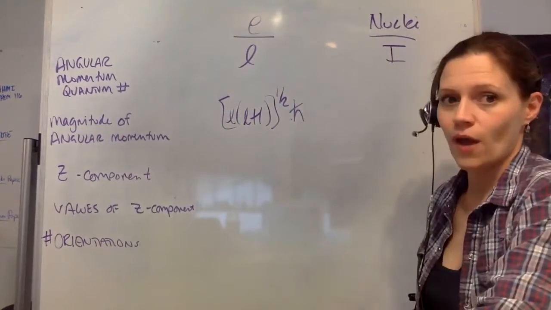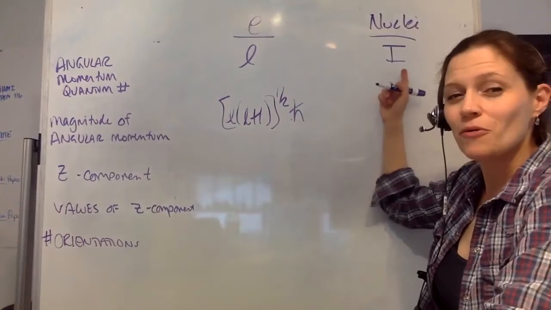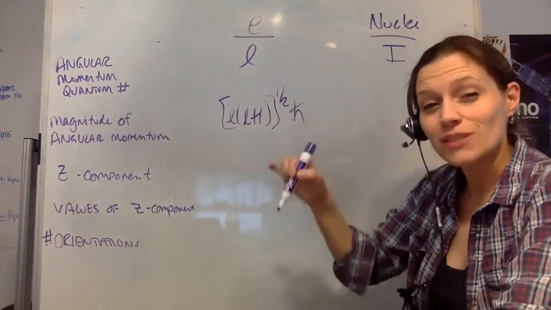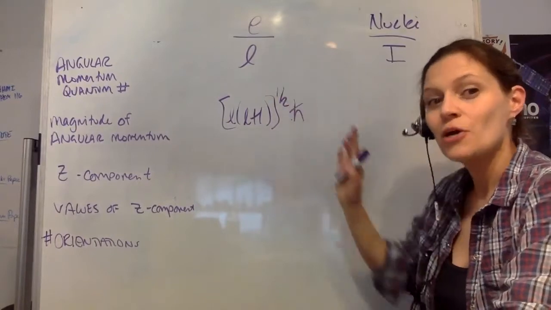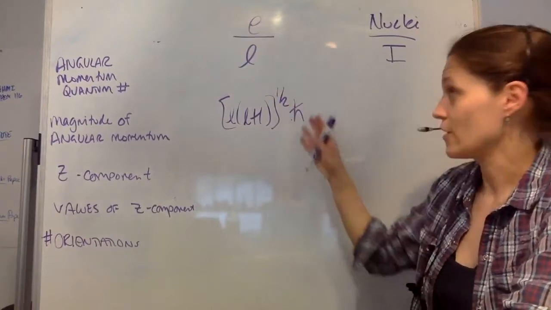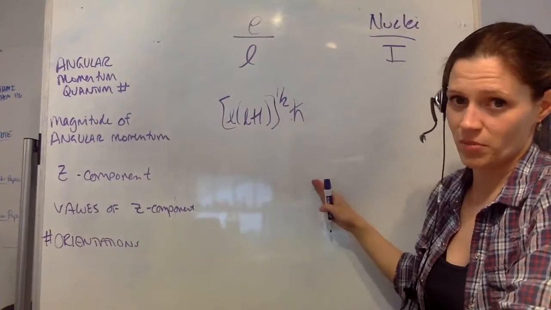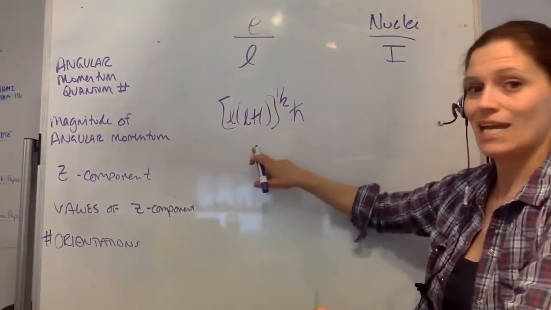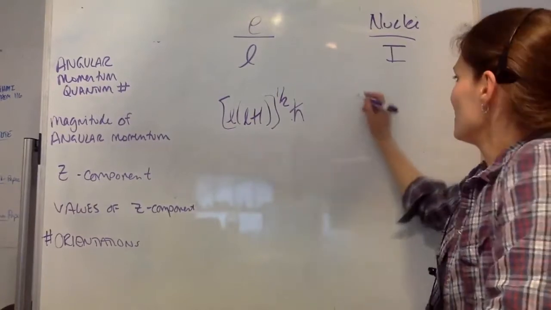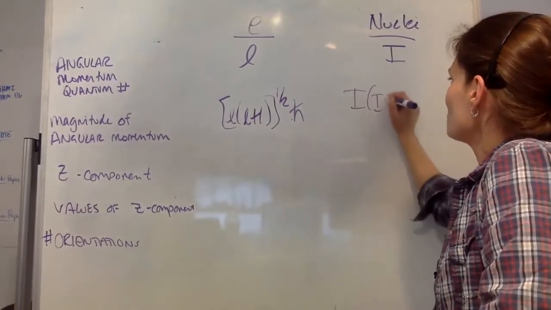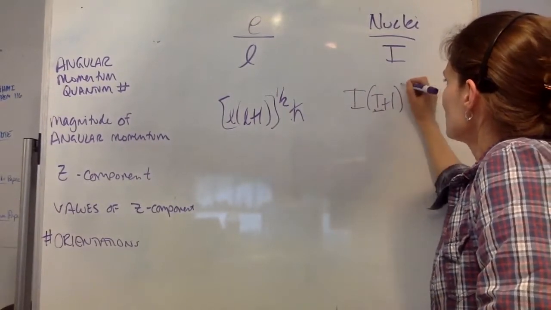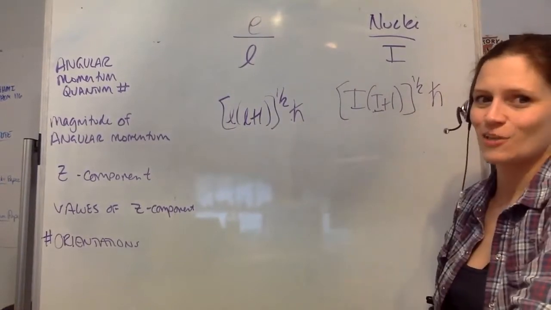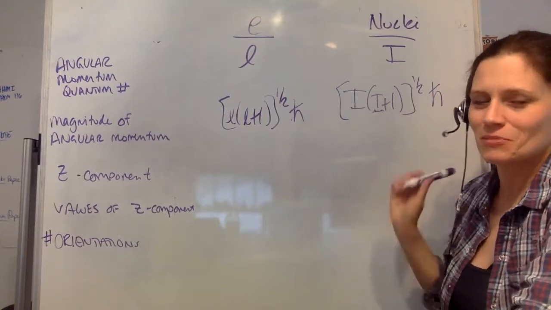Okay, so this is actually better related to the intrinsic spin S of the electron when you're thinking about it, but mathematically it actually works out that it follows the orbital angular momentum much better. So the magnitude of the angular momentum, any guesses? The square root of I times quantity I plus 1, times h bar. Go team. Hopefully you're now seeing the similarities.